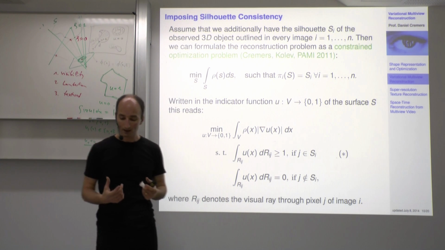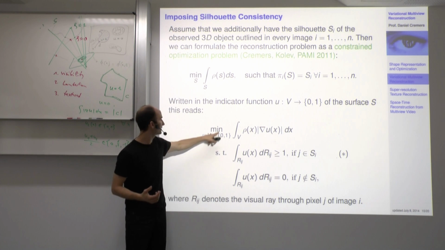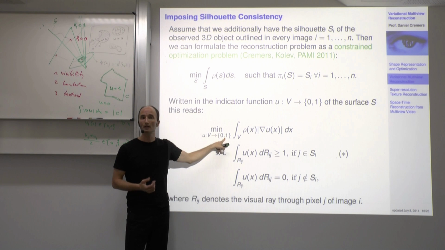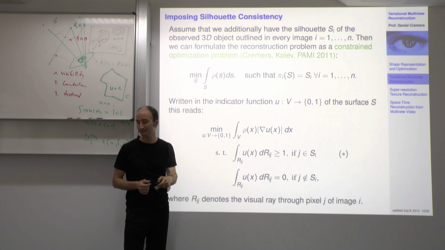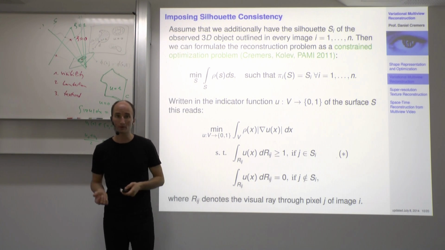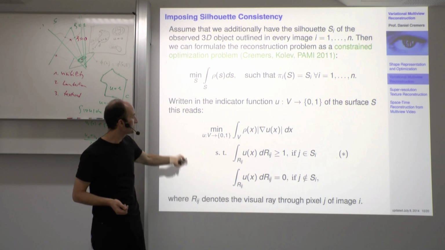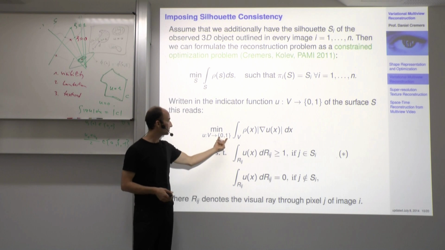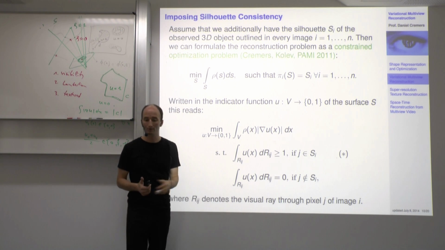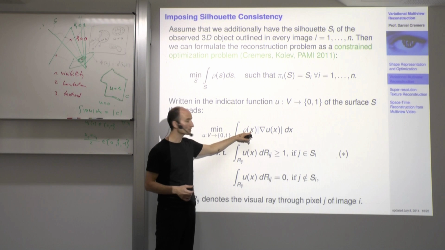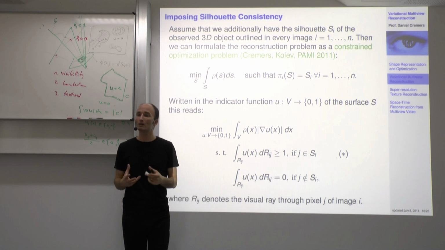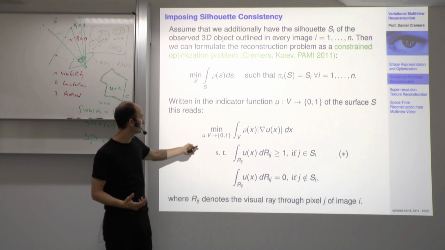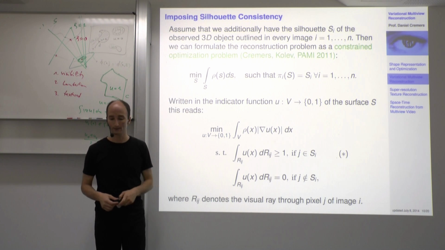And that means the set of indicator functions, the set of all functions that are 0, 1 valued, is not a convex set. That is bad for optimization because it means the overall problem we are solving here is not convex anymore, because convex problems must have not just a convex cost function, but the domain of optimization must also be a convex set. Here, this is not the case.